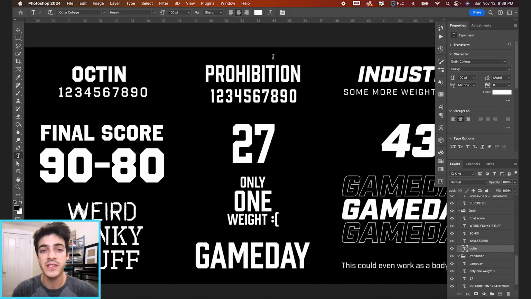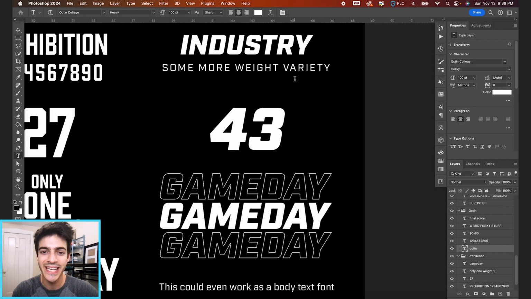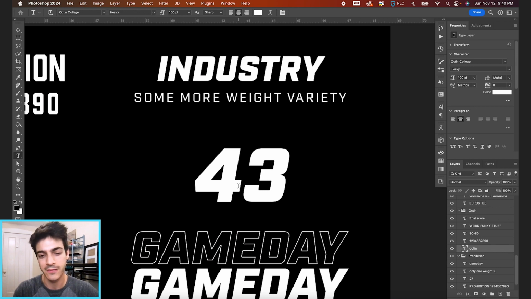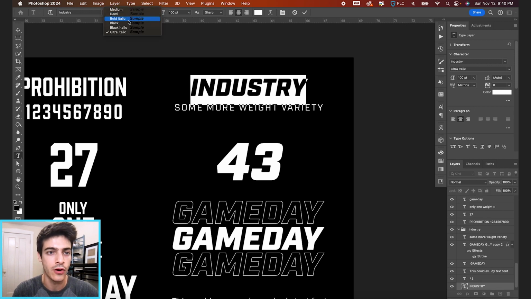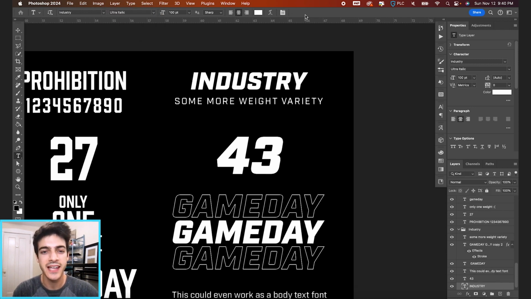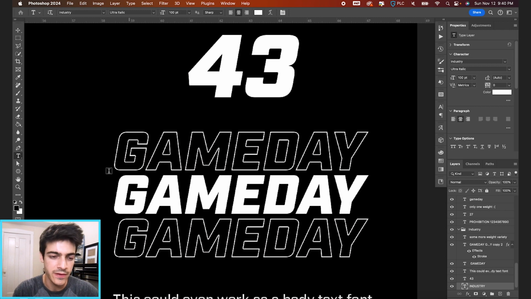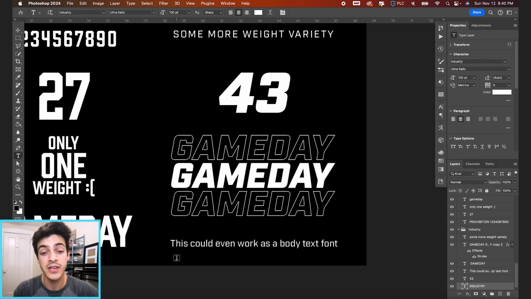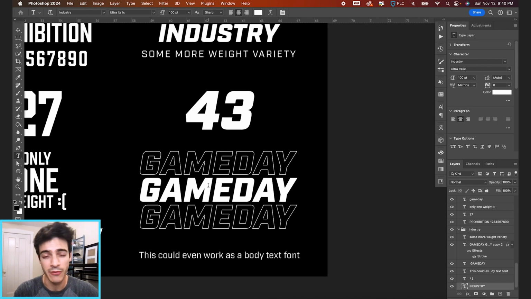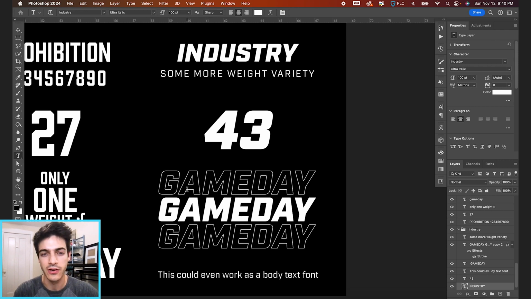Now the last typeface we'll look at today is called Industry. Industry I really like using. I like it for numbers, I like it for letters. Again, leaning towards the bolder, black, or ultra weights. You can see it's got this nice blend of some curve going on, but overall pretty straight and rigid letter forms. This could even work as a body text font if you go with a thinner, lighter weight, but I really like this bold or black style for headings and titles for graphics.